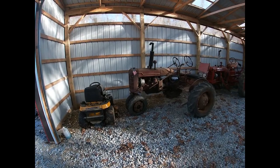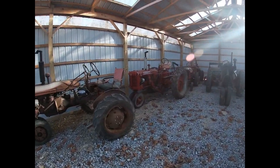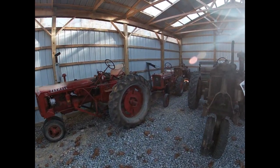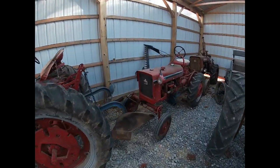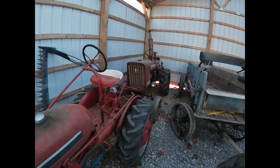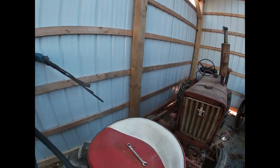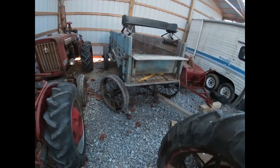So here we have a 1940 Farmall B, 1948 Farmall C, and a '77 new International Cub is what this one here is. That is a '65 140 back there. Why is that tire flat? No, it's not flat, it's just the way it's sitting there.